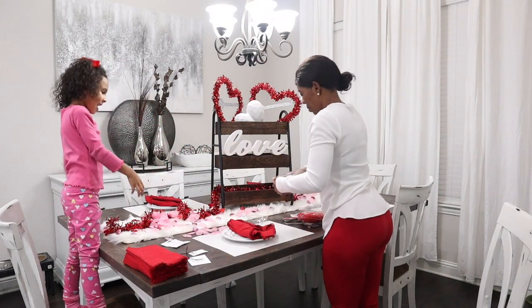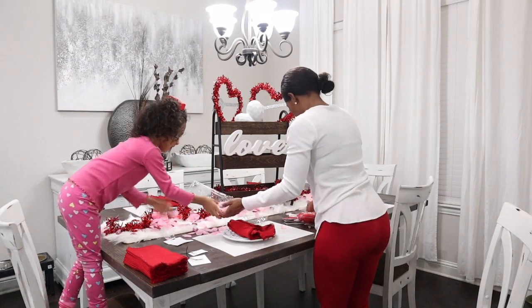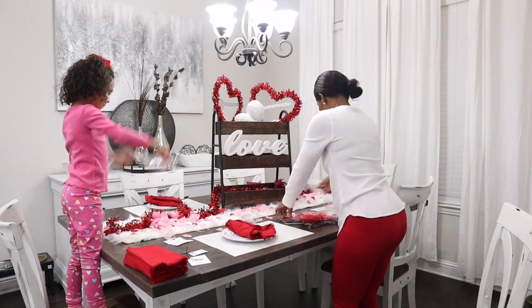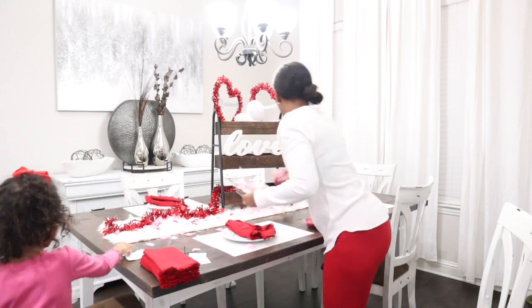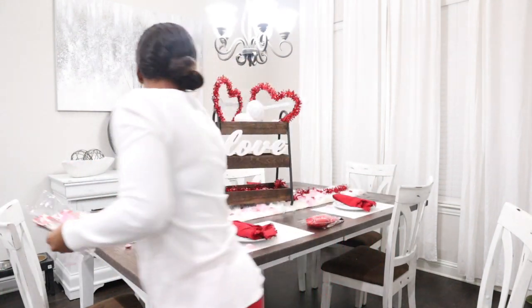She loves the fact that those are flower petals. So this tablescape, I think, it would be good for a lot of people, and like I said, it's very budget friendly.